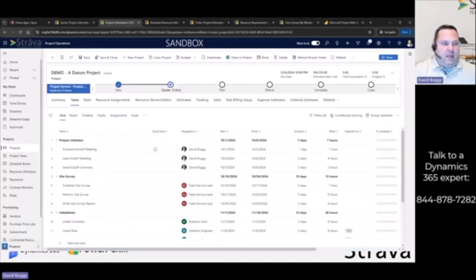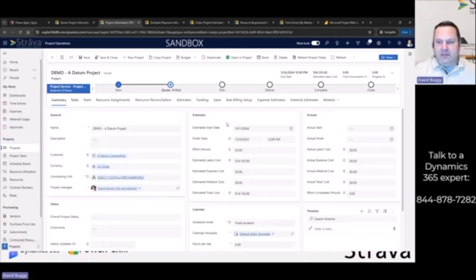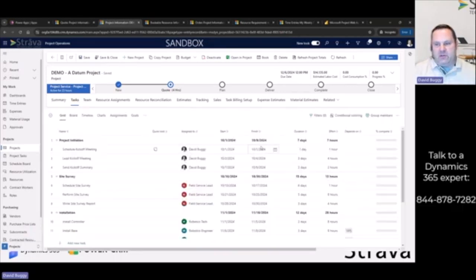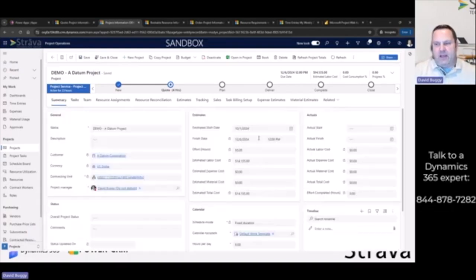Back here. And I just want to take a look at the summary tab of the project. So this information here, of course, the customer came from the quote, right? The project manager got assigned, et cetera. But this in here gets backfilled from the work breakdown structure. Okay. So based on your tasking here, your start dates, your finish dates, your hours, et cetera, that's what feeds this area automatically.